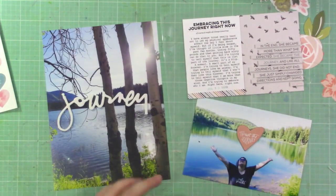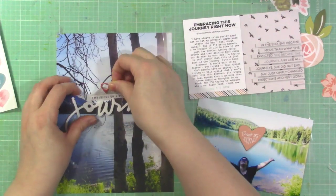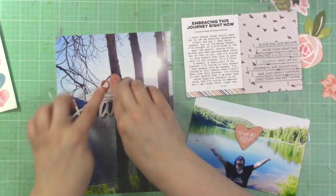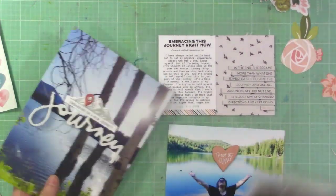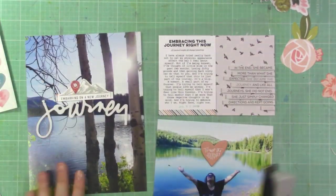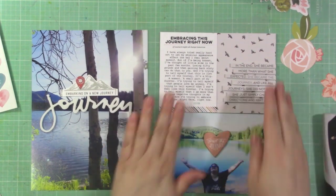And I glued down the word journey with my favorite adhesive for this now, which is the Nuvo. I don't remember what it's called, something. I'll link to it in the video description, but that Nuvo glue is really awesome, and the tip is great. It's never clogged on me. I'm stapling down the edges of that mountain, and then I'm going to staple down the heart.